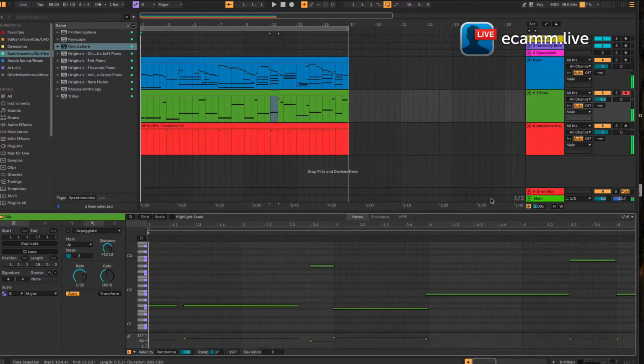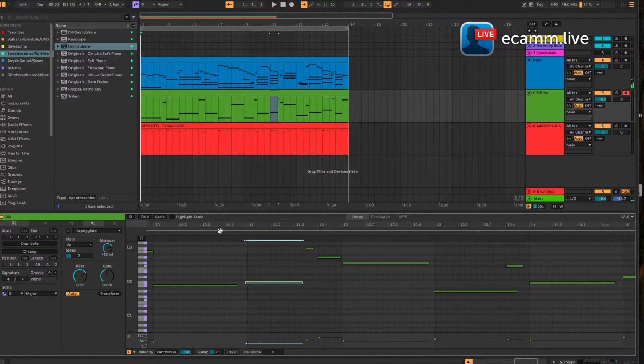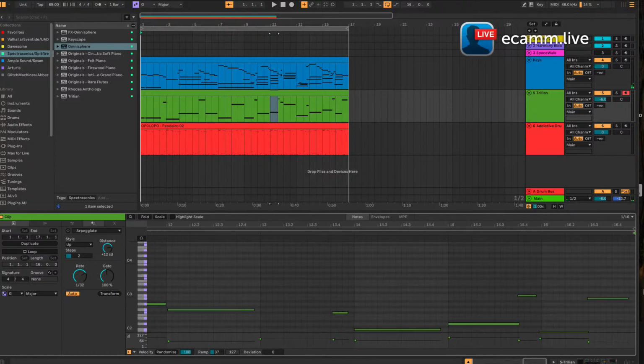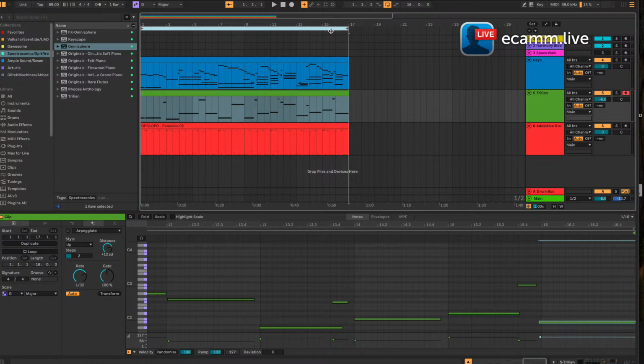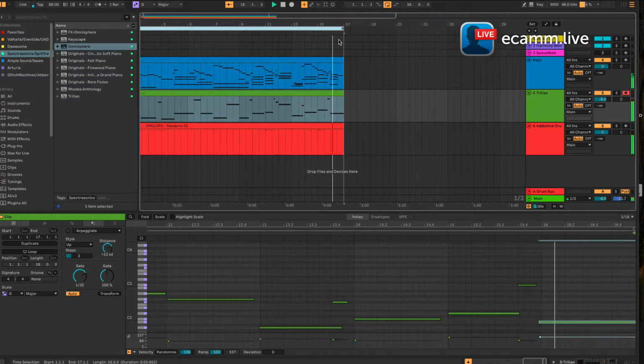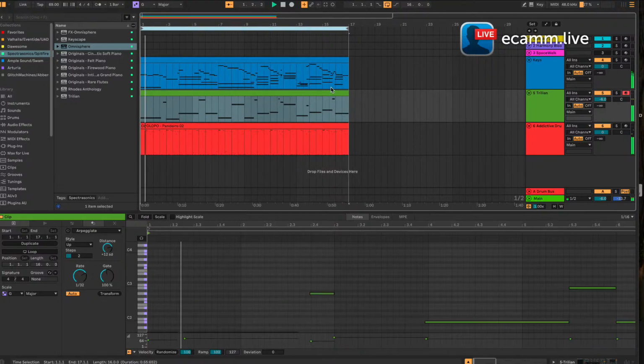Okay, and this last one, all the way at the end. I don't want this note at all. I don't want it on the bass at least. I just want to lengthen this one, and we're going to turn it up so that when it triggers it sustains. Hopefully it'll sustain. Yeah, there we go.